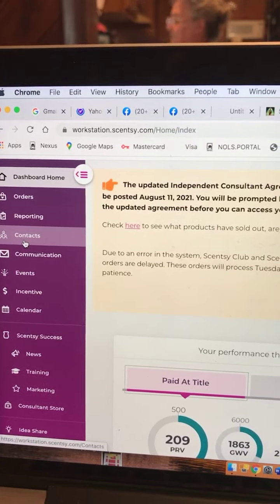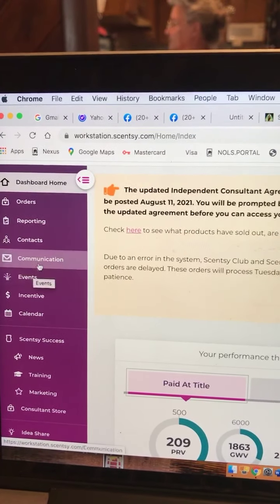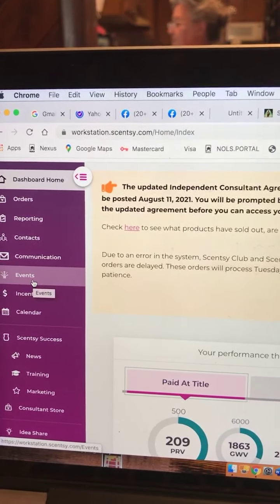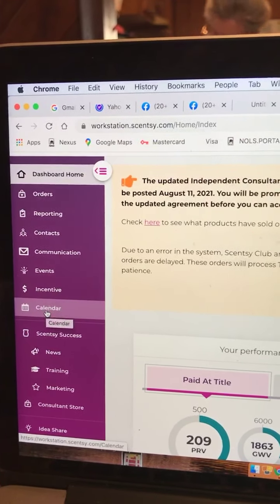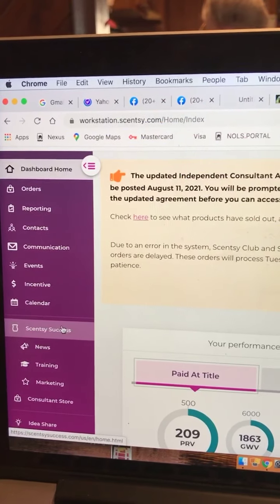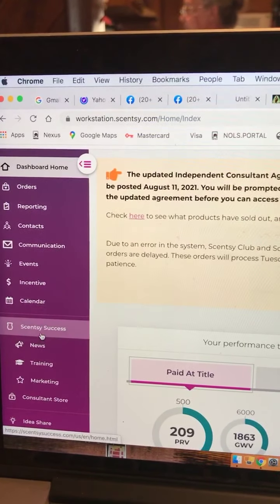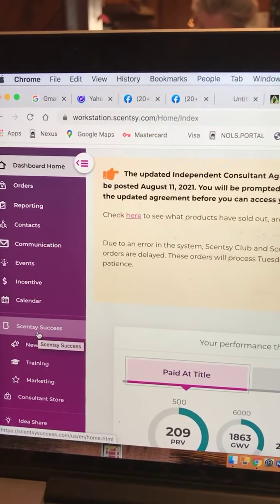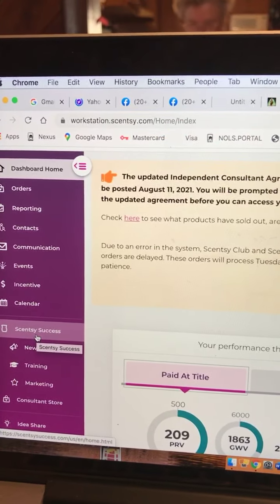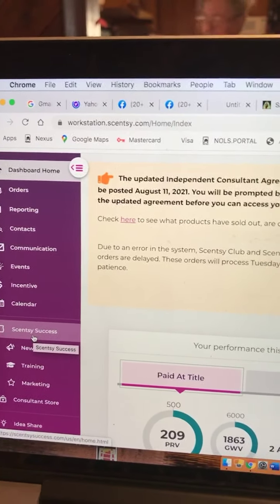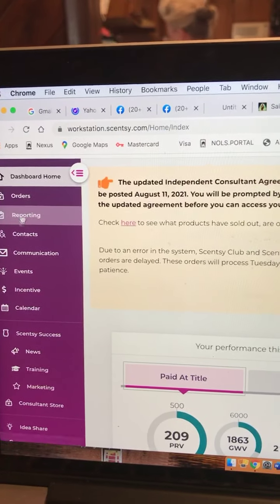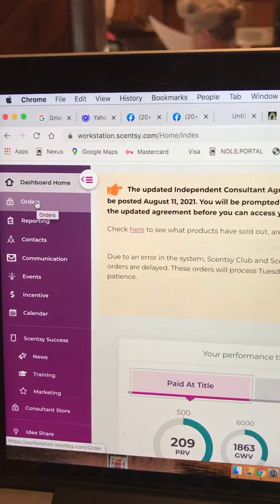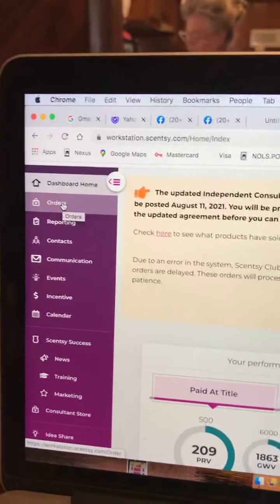You got your contacts, which is very important. Communication is going to be with your team. Events, like it's Cincy Family Reunion World Tour, and the incentive calendar, and the Cincy Success Store, which is a really cool place to get a whole bunch of your stuff. You can get your catalogs, your pins, shirts, flyers, decal for your cars, you name it, and you can go do that. But I highly suggest that we go ahead and put that into a closing party order for you, which we're going to go ahead and click on now.